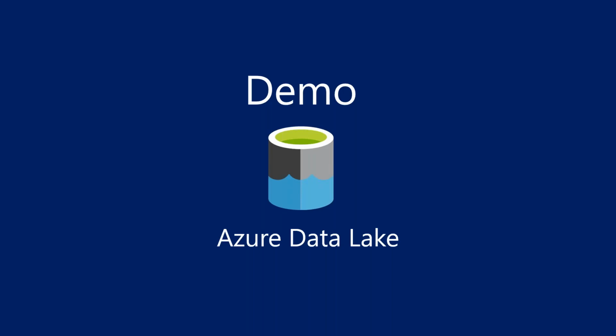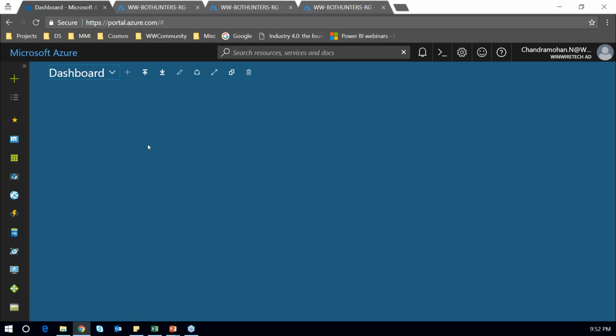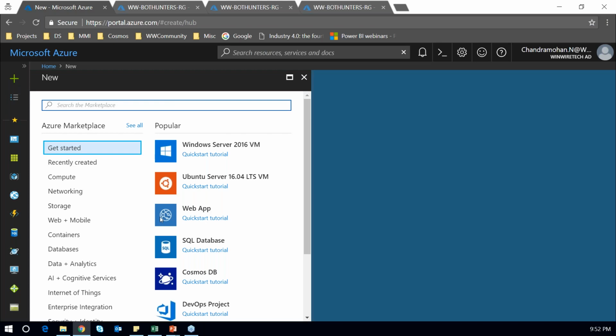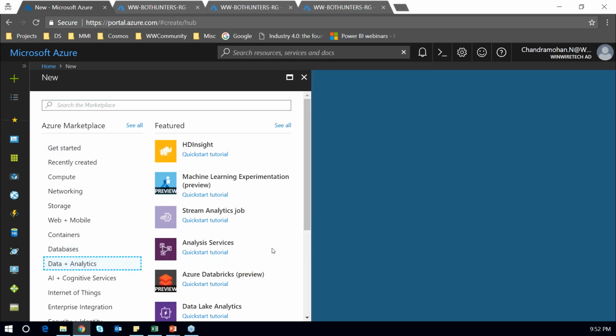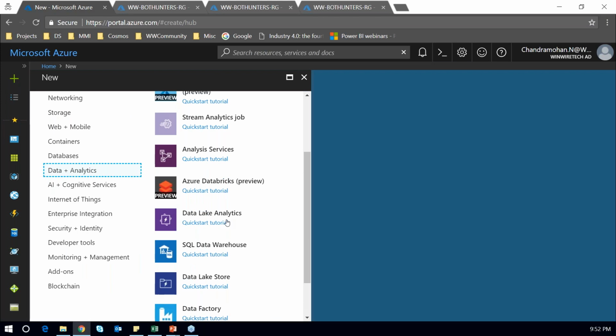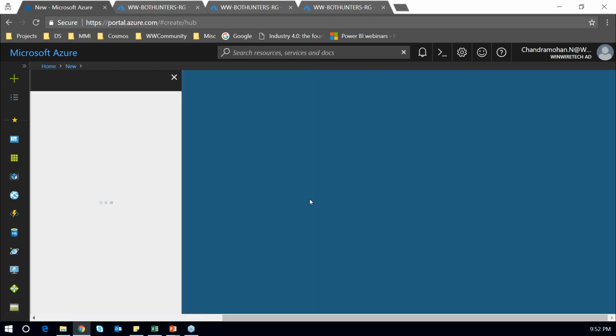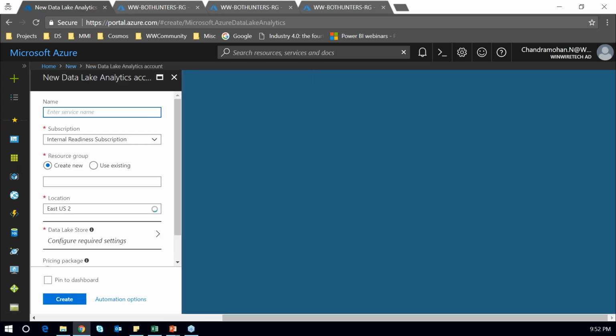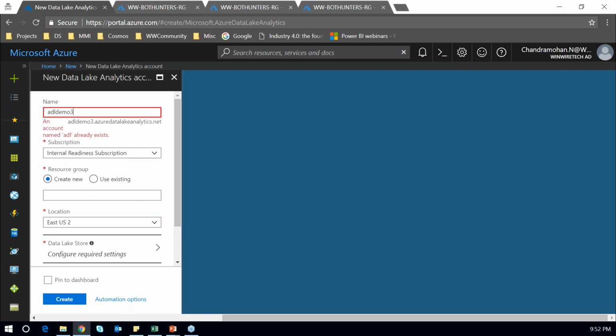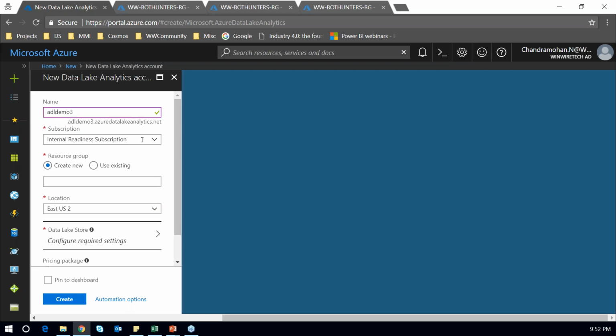All right, let's do some hands-on. For Azure Data Lake, we need to have an Azure subscription. Once we log in, we have to go to Data Analytics, and then click on Data Lake Analytics. Here we have to give the name, and then define the subscription.